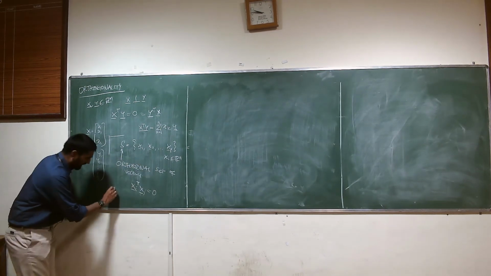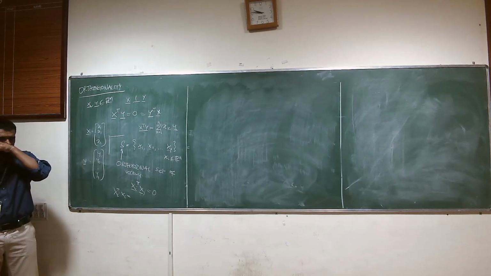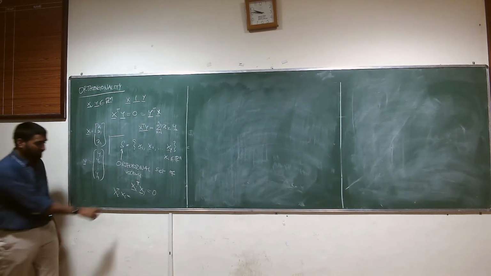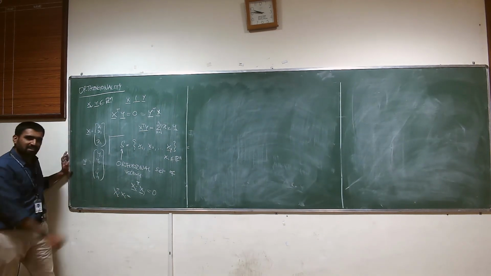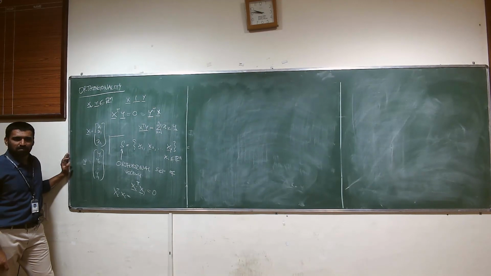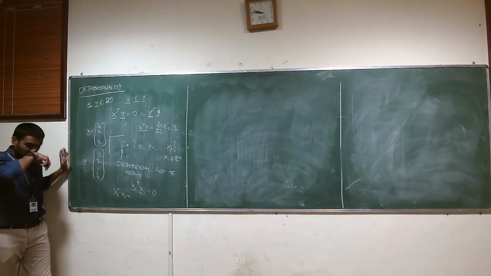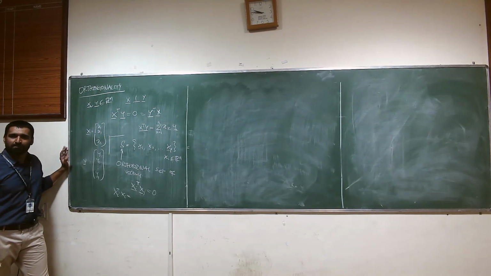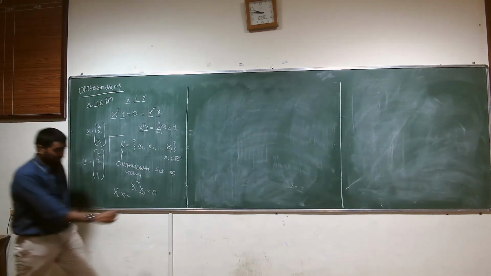What will happen if you do xi transpose xi? Well, it need not be 1. Well, can it be 0? No, it can never be 0. So my question is, can it ever be 0? X transpose X, can it be 0? No. So X square can never be 0.